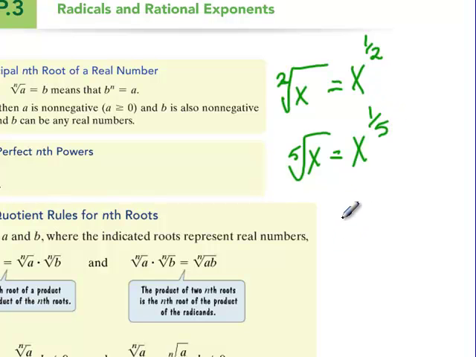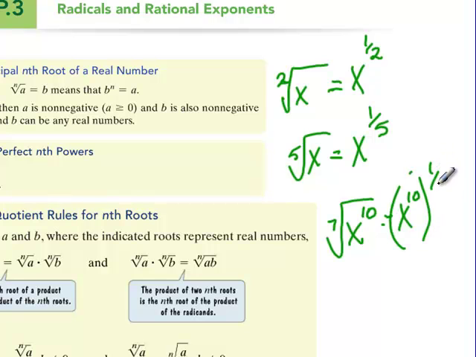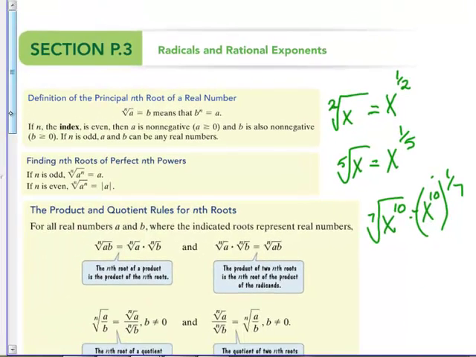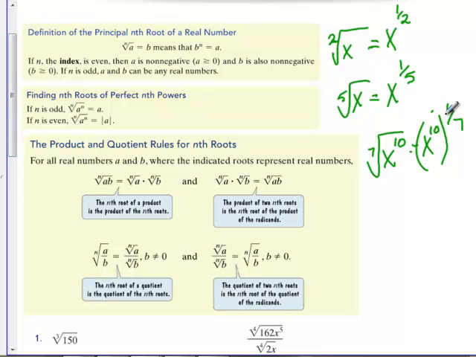All right, now let's make it a little bit more fun. Let's give the x an exponent. Let's see, we'll do the 7th root of x to the 10th. Okay, I'm hearing you guys tell me the steps, so I'm going with it. You guys agree that's still the same? All right, well, we can keep going, and because this is a power to a power, we multiply. So just x to the 10/7.